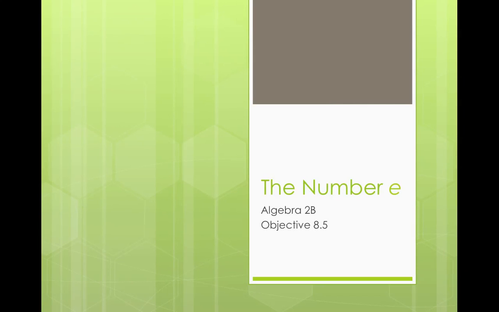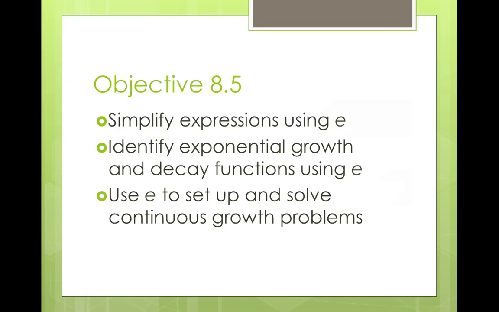Objective 8.5, the number e. In Objective 8.5, we want to be able to simplify expressions that use e. We want to be able to identify exponential growth and exponential decay in functions that are using e. And we want to use e to set up and solve continuous growth problems.